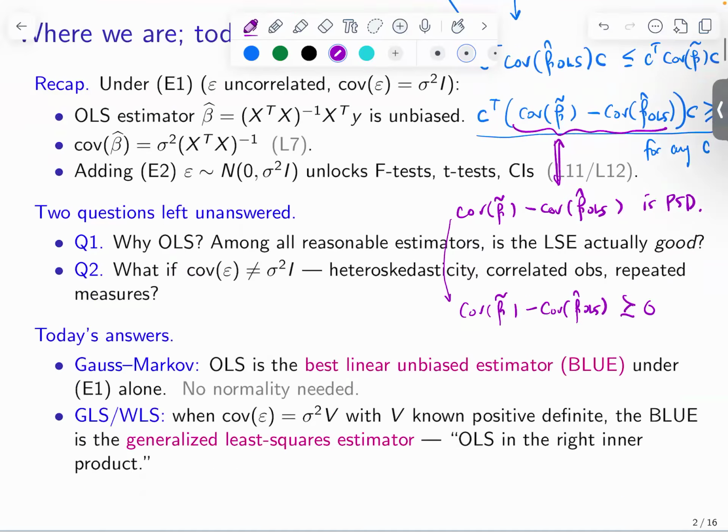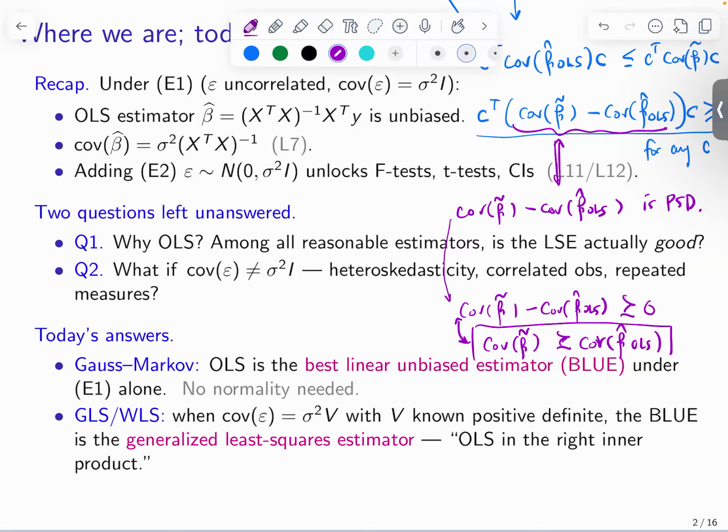And then rather than writing it this way, you would write it like this: cov beta tilde bigger than or equal to cov beta hat OLS. That's how you'd write it. So in a sense, the covariance of beta tilde is bigger than or equal to the covariance of beta hat. What does the bigger than or equal to mean? Exactly the thing above: if you look at the difference, it is positive semi-definite. So you can think about an order among covariance matrices. Just like you say one variance is bigger than another, we can say the covariance of beta tilde is bigger than or equal to the covariance of beta hat in this particular order, the positive semi-definite order.